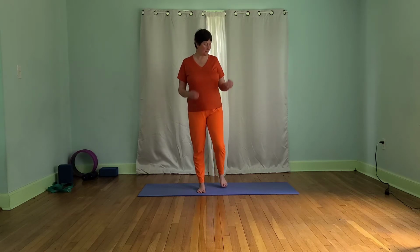You don't really need any equipment. If you want to have some blocks or something handy for the stretching part when we get to that, go ahead and make sure you have that nearby.